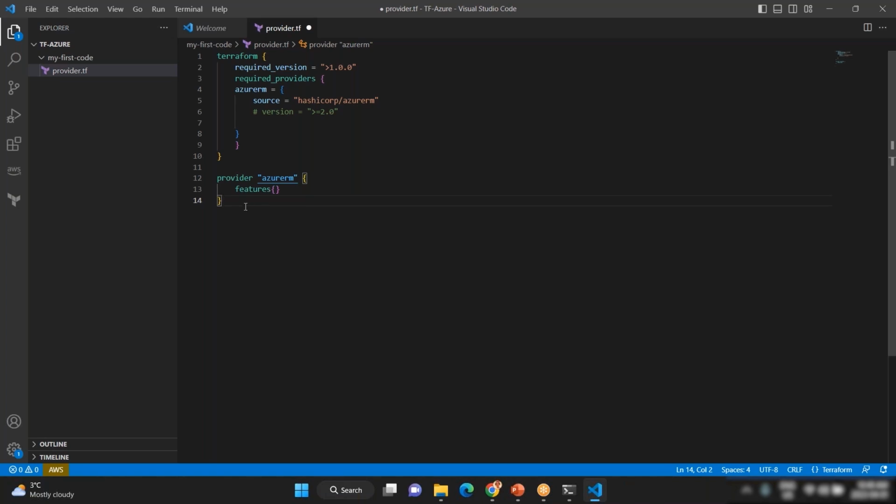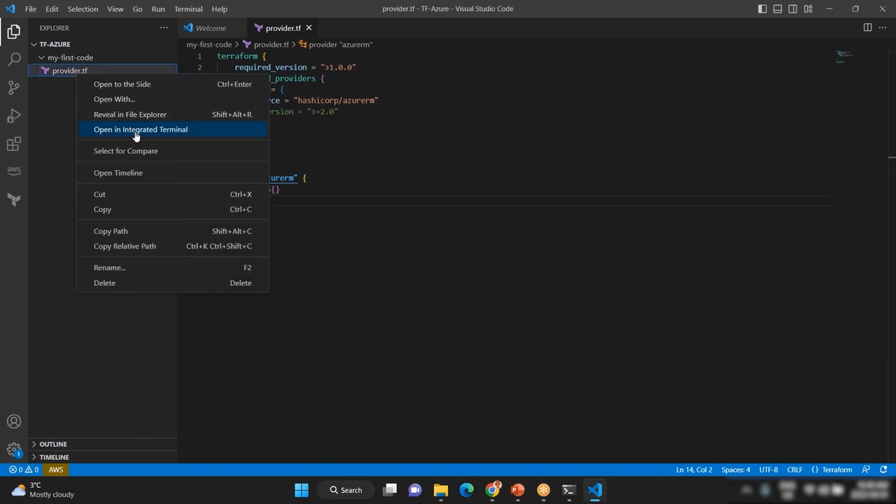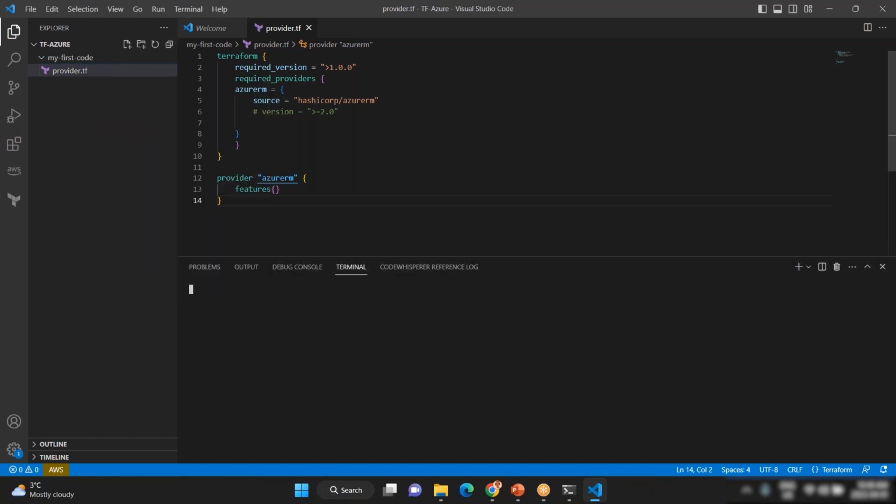To start with, this is the mandatory code which you need. Depending on your provider, this is the mandatory code for starting Terraform, right? We will go through all these things again step by step in detail. Right now I have put it just to show you how the plugin architecture works. In VS Code, we have an option to open in integrated terminal. When you click that, it will open the command line interface here. Now I am initializing Terraform, which is first going to download the plugin.